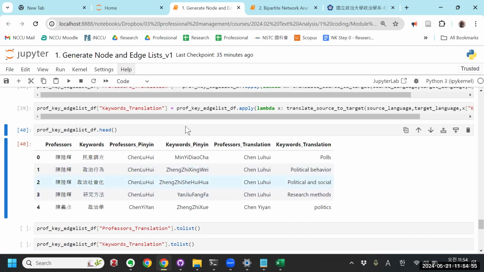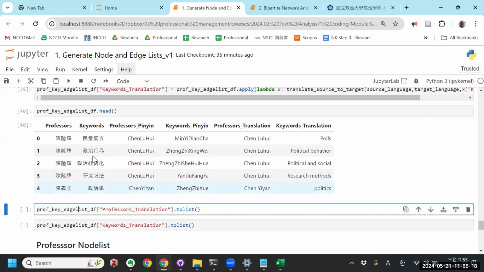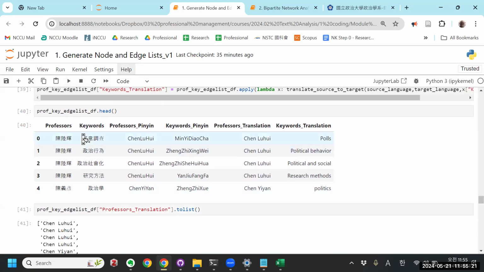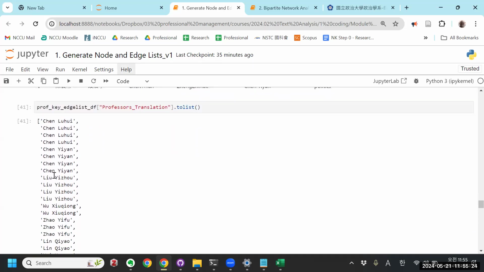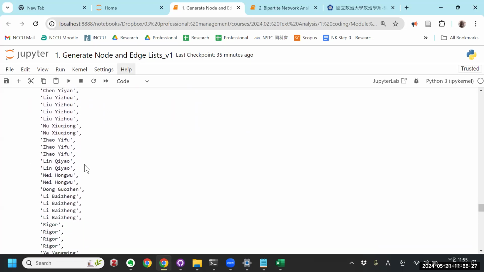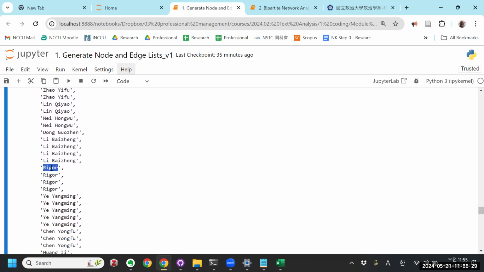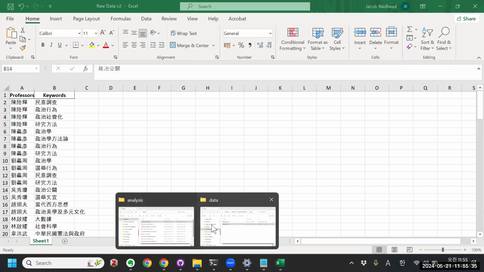But what you can do is, before you move on to the next script, script number 2, if you output this, you can go through these. You can create another column or edit this column, just clean it up a little bit if you think that the translations are a little bit off. So here's the list. Now some of these, like this one, rigor. What is that? Let me look at the.